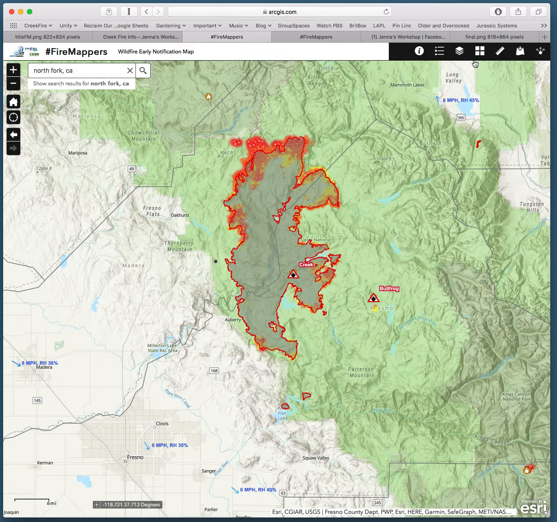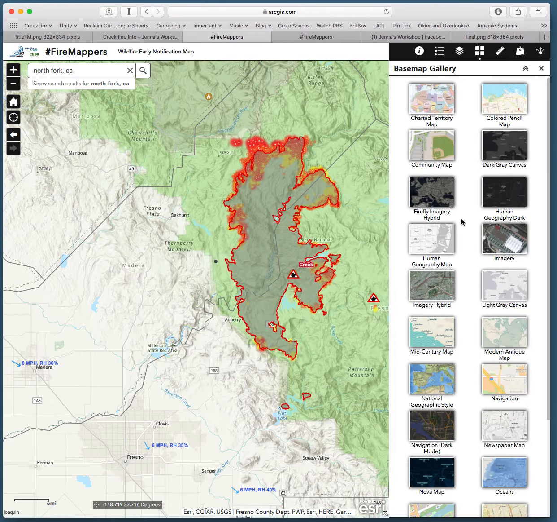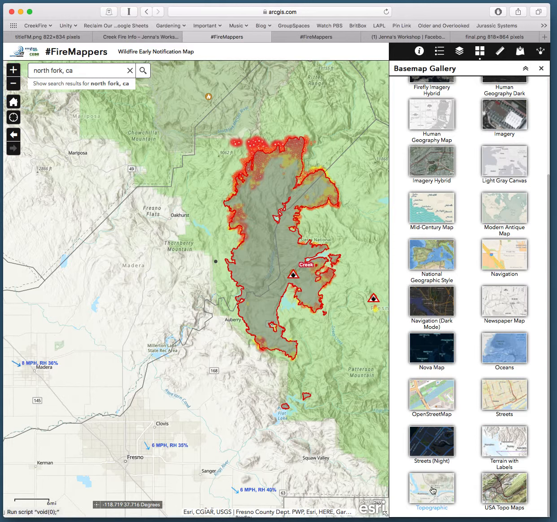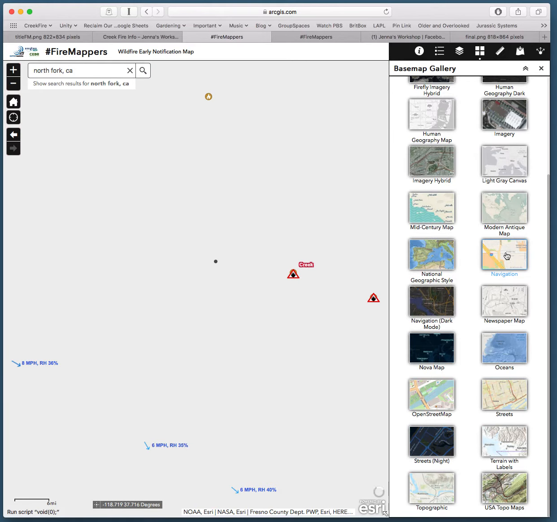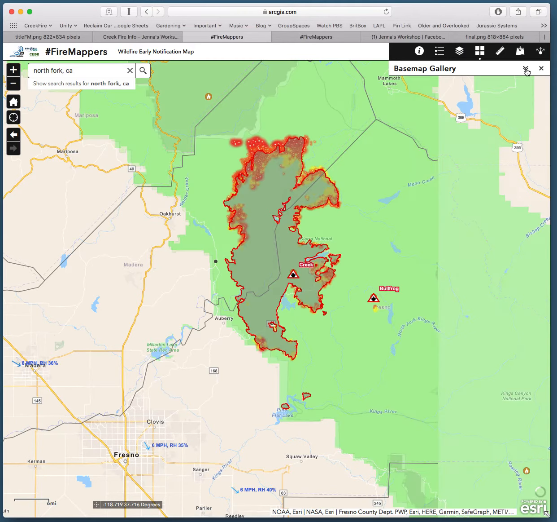The first thing that you want to do is click on this four squares icon, and that's going to show you the base map gallery. This has a lot of similar base maps that the CalTopo map platform does. Down here, topographic is the default, but we're going to click on navigation because that's going to be pretty similar to the Google Maps view. Then you can either close the entire menu selection here, or you can minimize it. And you can see now we've got a better view of streets and towns and roads.